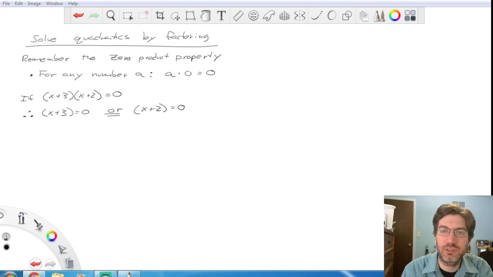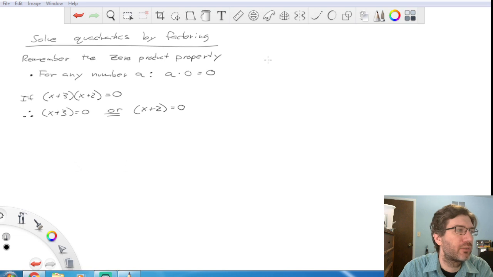And the other thing that we're actually going to throw in there today, which really isn't new, but we haven't used it in a while, is our zero product rule, or our zero product property, and that's what I have written up here. You probably are very familiar with it, due to the fact that it was like the easiest thing ever when you were learning your multiplication tables. But it states for any number a, a times 0 is going to equal 0. So anything times 0 equals 0 is what the zero product property is saying.